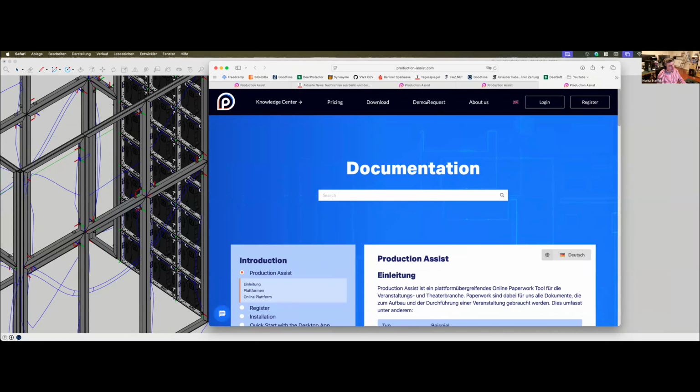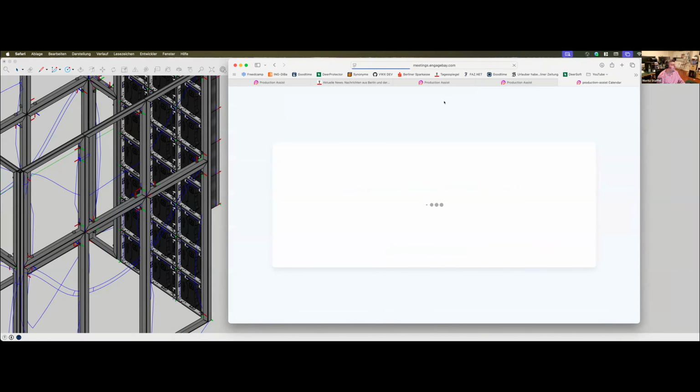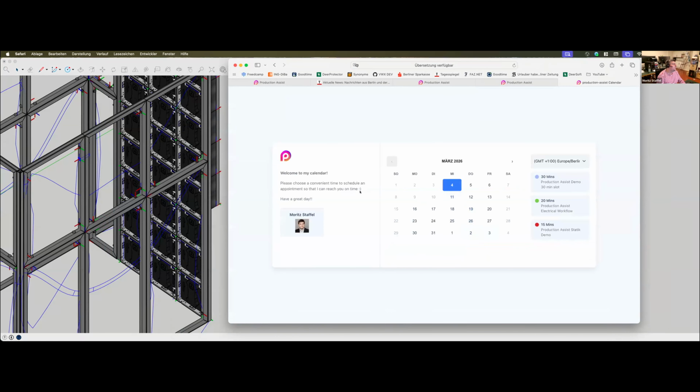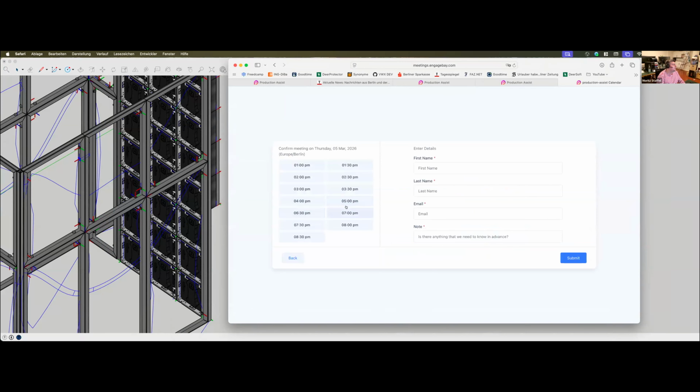The other part is that you can use, and that we highly encourage to use, is the demo request. So if you do have a question about something, just click on the demo request and it will show you the different dates in here. So for example, I want the 30-minute slots. It shows you which dates are still available to book in here. This is free to do, and we help you on this call because it's normally easier to help you via Zoom on this and to show you how it's done than to write 100 emails with this. So that's a good thing to get support for this specific product and to get special structural calculation questions answered.